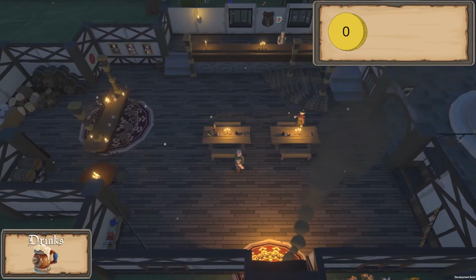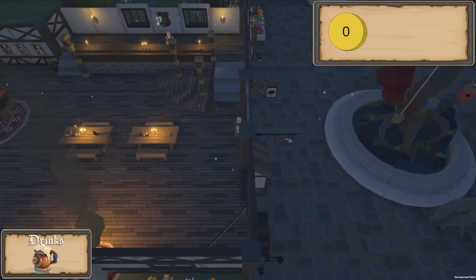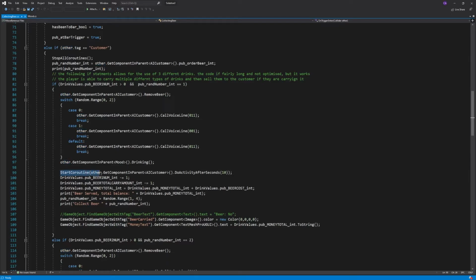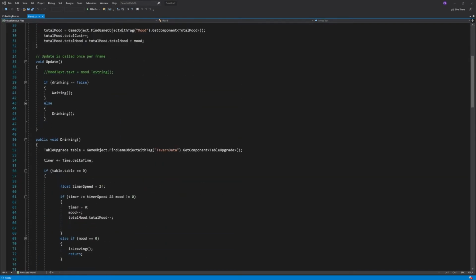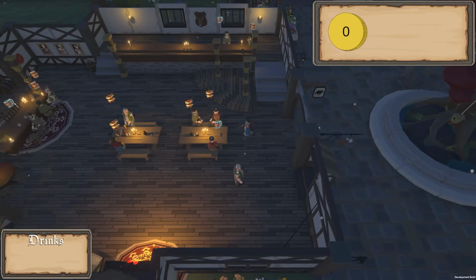Also added in the build are the NPC animations and mood system. The mood system I had to integrate into the beer collect script so that it would stop the NPC from losing mood if they got a beer on time. I also had to integrate it into the custom AI so that they would leave when they run out of mood. And this is where the problems really began during my integration testing. These systems, animation and mood, did not work very well.